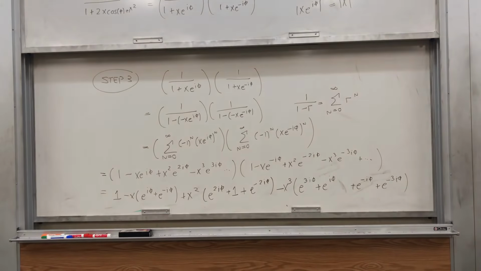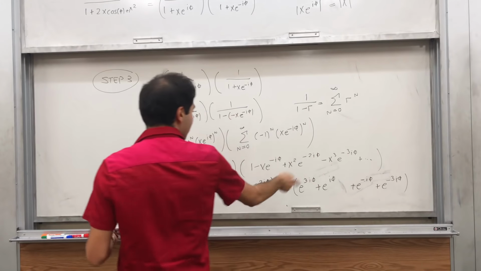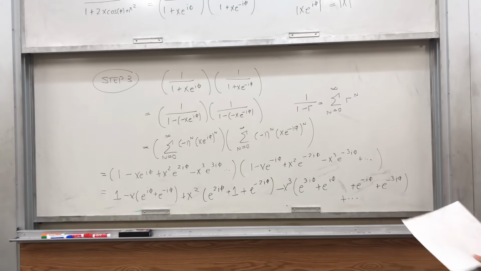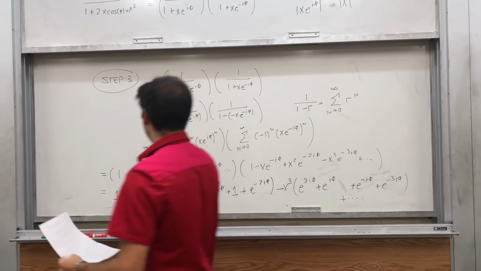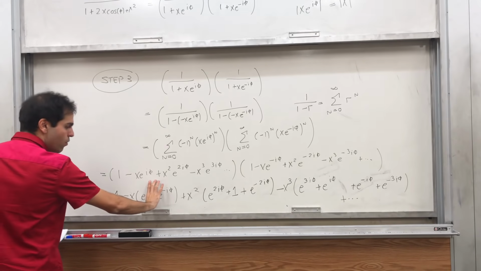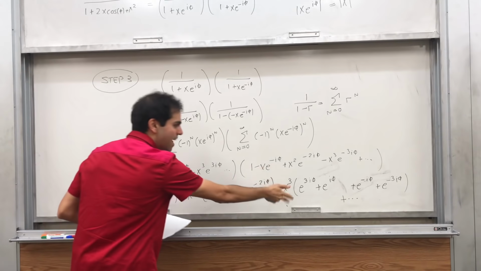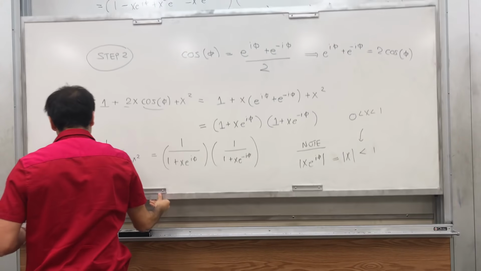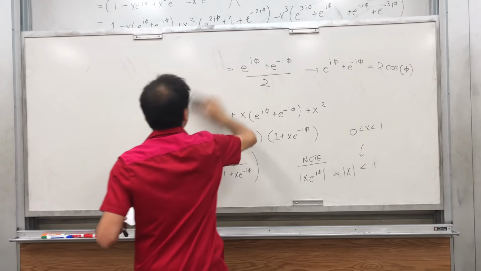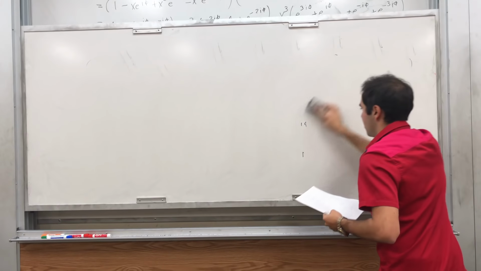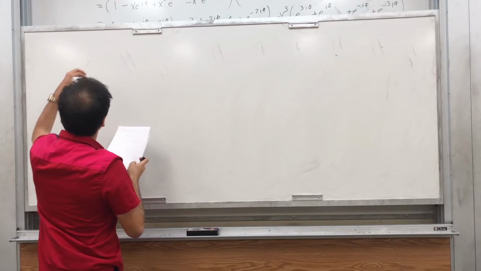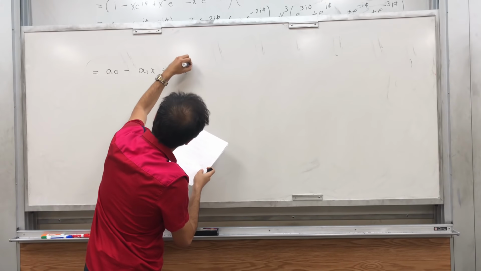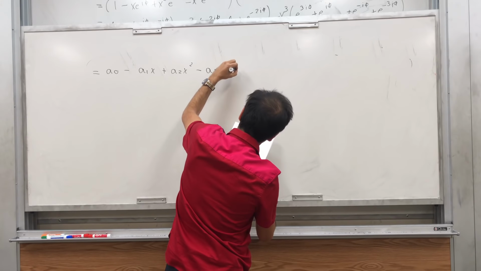Right. And you can continue this way, and you have higher order terms for x to the 4th, etc. So a way you can write this down is some term a0 minus x times a1 plus x squared times a2 minus x cubed times a3, etc. So this is really of the form a0 minus a1 x plus a2 x squared minus a3 x cubed, etc.